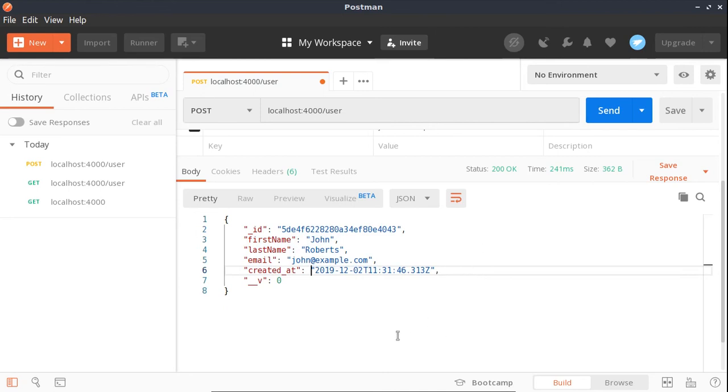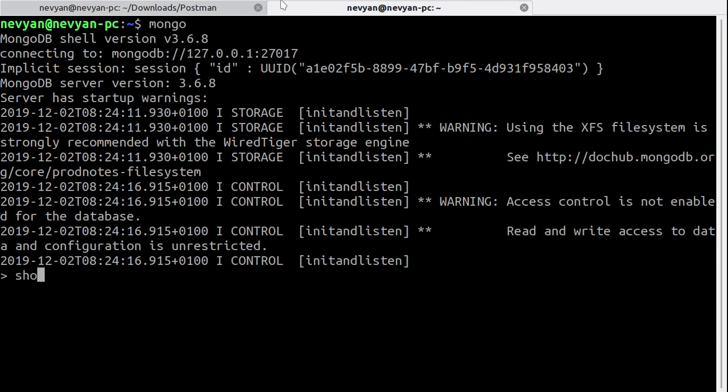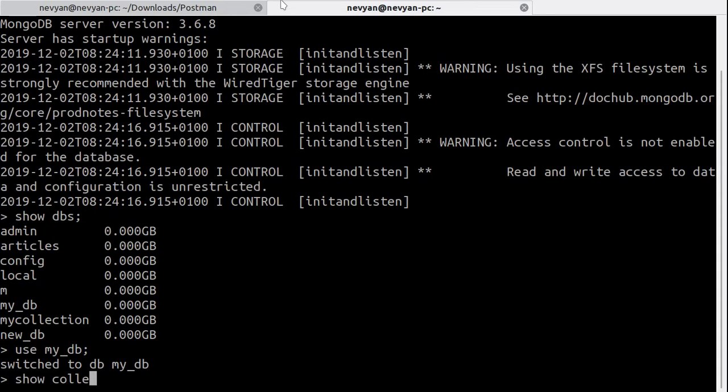If we go to our terminal, we will type mongo, and let's see the databases we're having here. MyDB is the database we'll use. Let's see the collections.